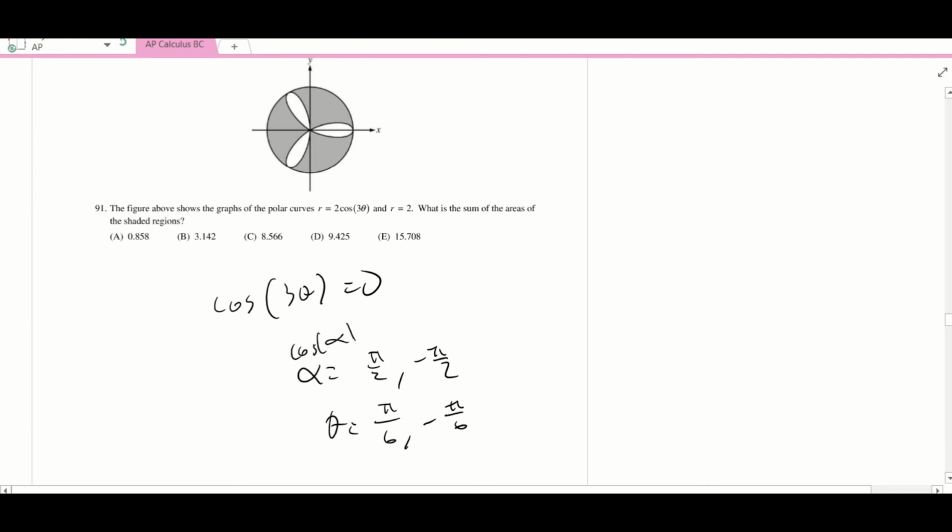So you just go to math again, go down to f and int, the integral from negative pi over 6 to positive pi over 6 of 2 cosine 3x, I'm using x again, dx is 2.094. And we multiply this by 3 to get 6.282, and we subtract this from 4 pi, right? Because this is the area of the entire circle. So 4 pi minus this value.